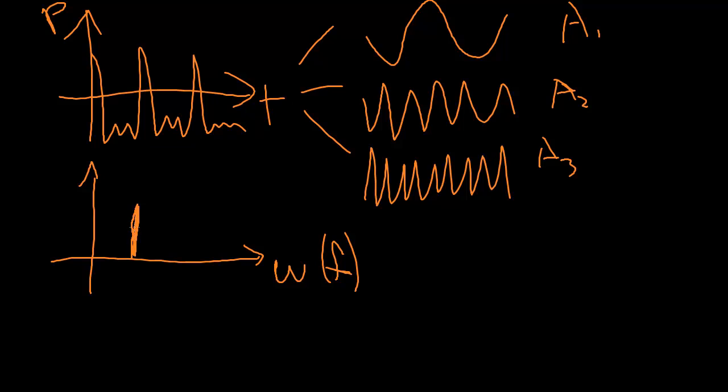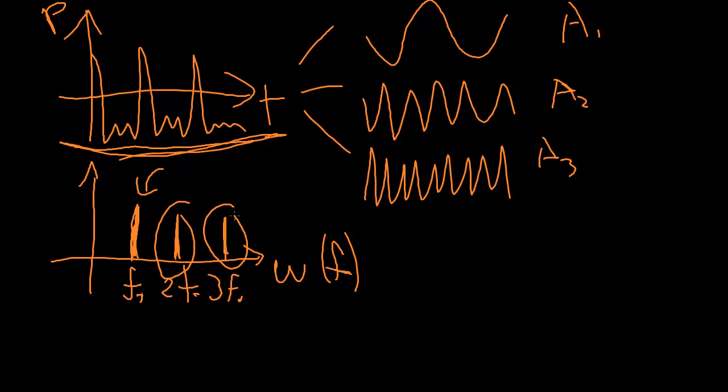And in this case, what you get is you have one little peak at our F0, and then another peak at 2F0, and another peak at 3F0. So instead of looking at these fairly complicated time graphs, what we're going to do is we're going to break them down into sine and cosine curves of all different frequencies, and then we'll graph how big each of these components are. And because it often comes from instruments, even our voice works very similar to an instrument, you'll have these peaks where the lowest frequency has a big component, and that's the fundamental frequency, and the subsequent peaks are integer multiples of the fundamental frequency as we described before because of the resonance.